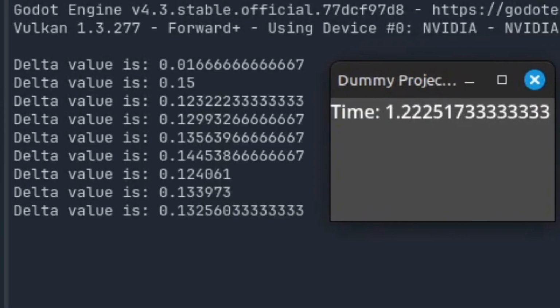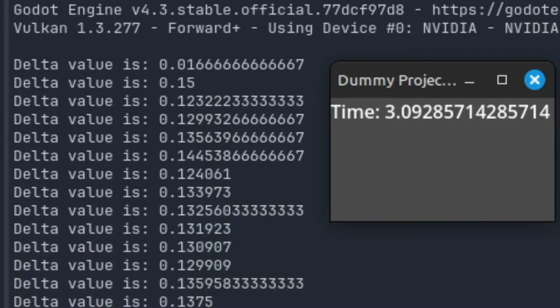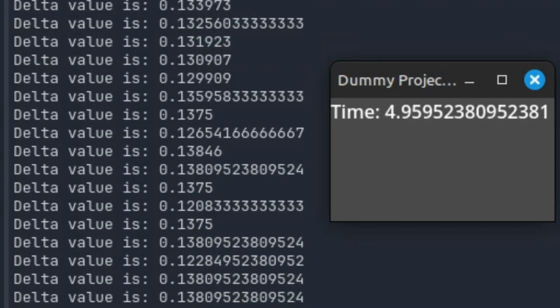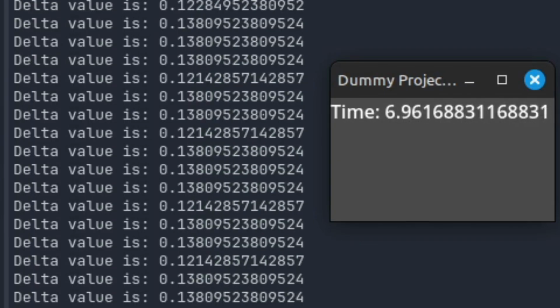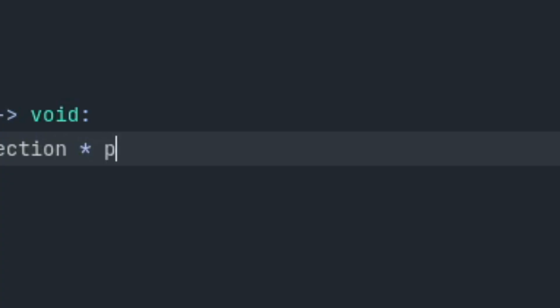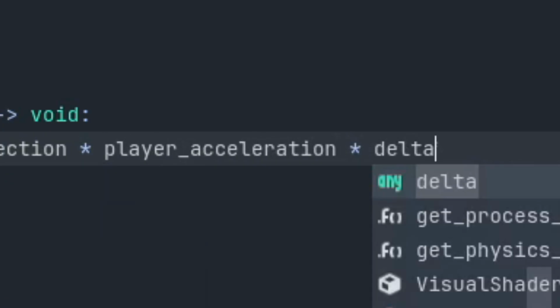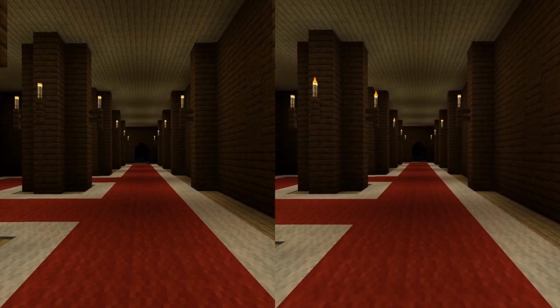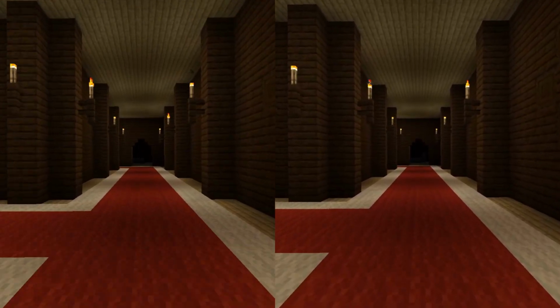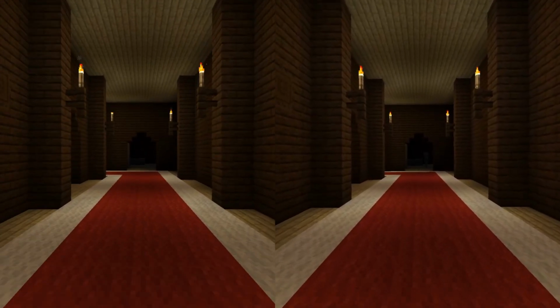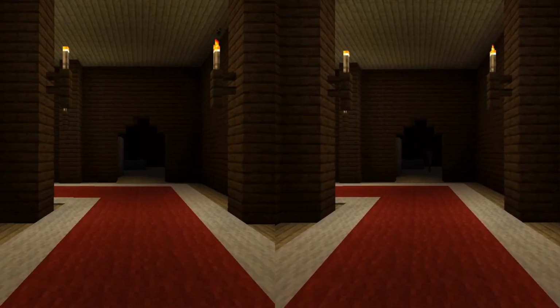The other one, however, is idle. This one simply goes as fast as it can, and it's very inconsistent. You might get 120 frames in 1 second, then 30 in the next, then just one, then 120 again. It just gives you frames whenever it can. And to fill in the gap in between these frames, it uses something called delta. That is, the time surpassed between frames. So no matter how much lag there is, everything in the game can still move at the same speed anyway. Just maybe with a few jitters and pauses every once in a while.